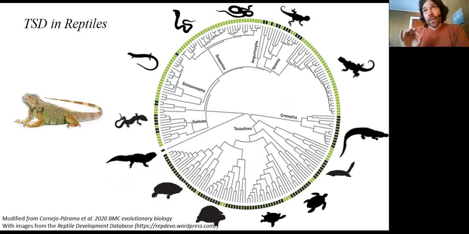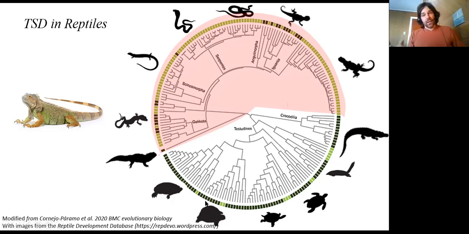part of the confusion is that we're actually dealing with two different clades here with two different patterns of sex determination. If you look at the phylogeny, it seems pretty obvious to me that what we have here is largely a loss of TSD over time in lizards and snakes, and the tuatara has happened to retain TSD. The tuatara and the squamates, which are all these guys, are a sister group. Whereas the crocodilians and the turtles are more closely related to each other than they are to the squamates and the tuatara, and they've mostly retained TSD. So really this is a tale of two different clades.